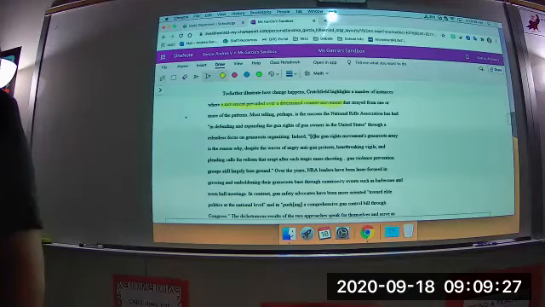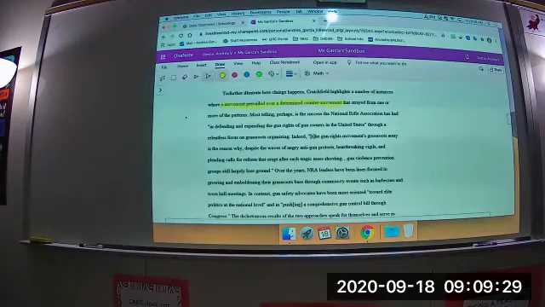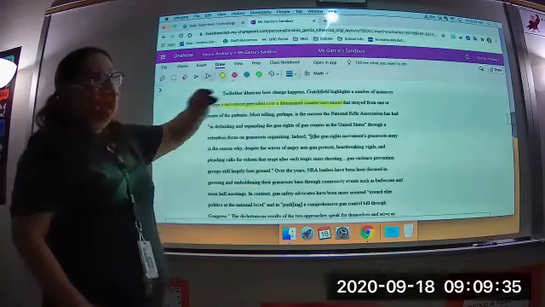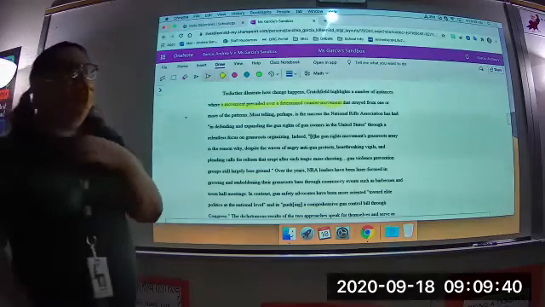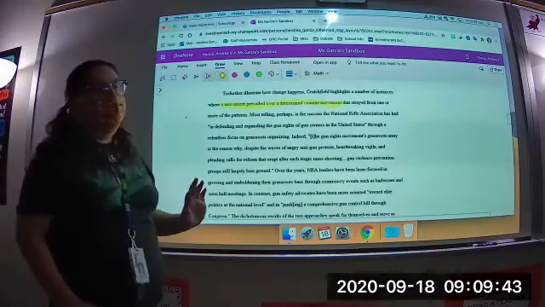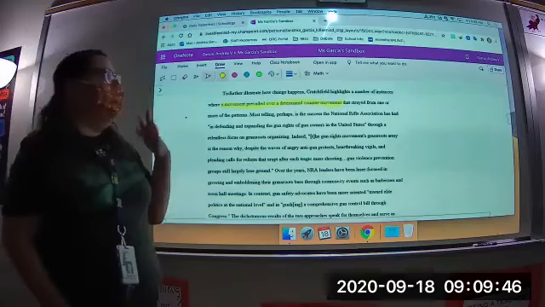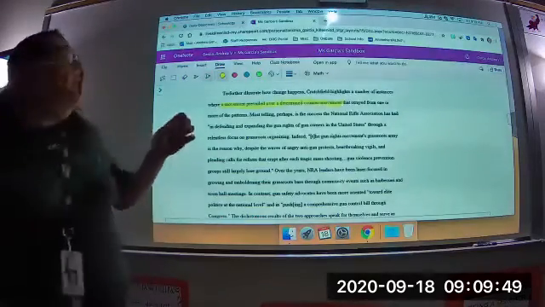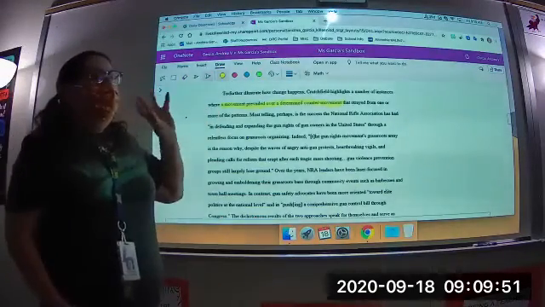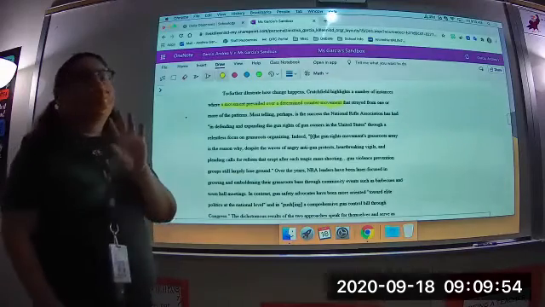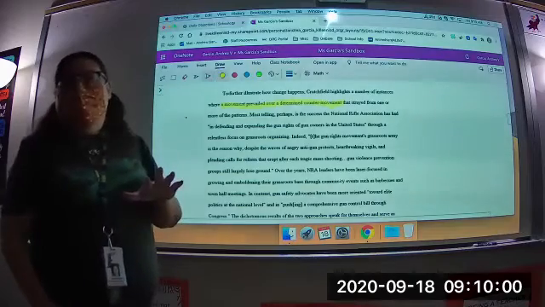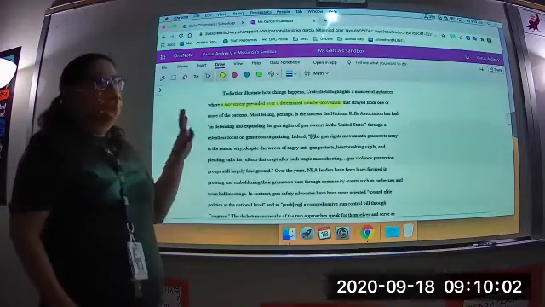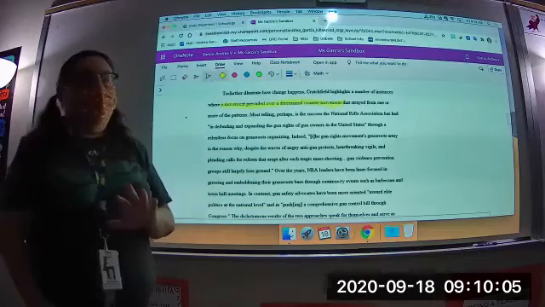Are you raising your hand? I'm raising. Okay. Should we highlight patterns too? You can highlight patterns too, yeah. And you can actually do it in different ways, right? So if you ever open one of Ms. Garcia's own personal books, you're going to see all kinds of highlighting. You're going to see a whole bunch of notes in the side. I have questions. Sometimes I have things like, well, what's coming? So your annotations need to be able to be understood by you. I may not understand all your annotations, but as long as I see that you're doing it and you're trying to figure it out, make the annotations yours.